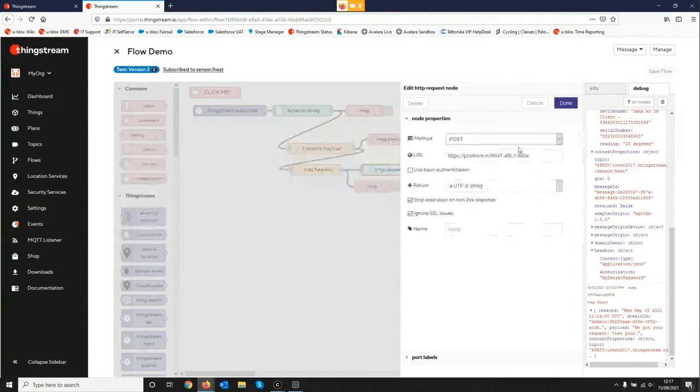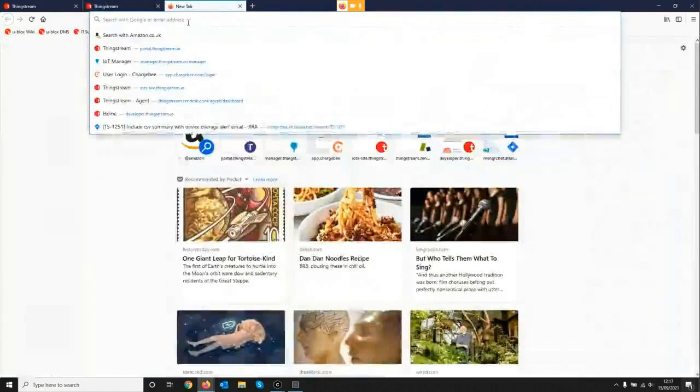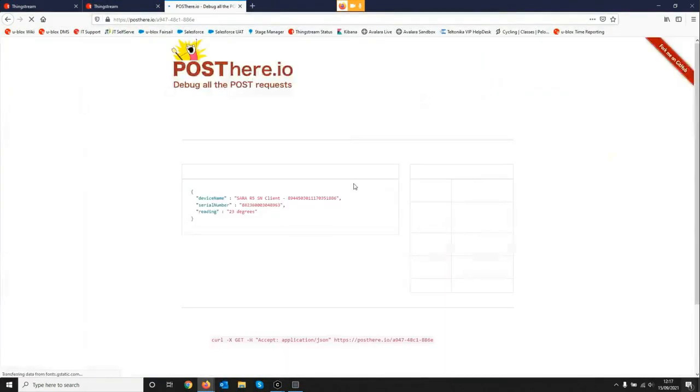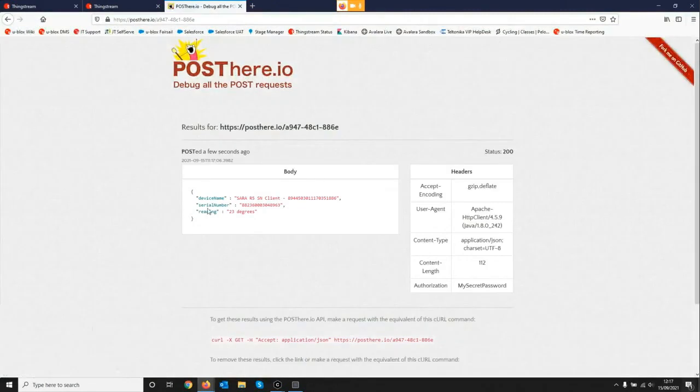And if I look at this, it's using Post here, which is a test HTTP service. If I go in and browse to that endpoint, then I can see the value that's been posted. So here's my device name, serial number, and reading. And over here in the headers, we can see the content type and my password that's now been sent over to do that authentication.